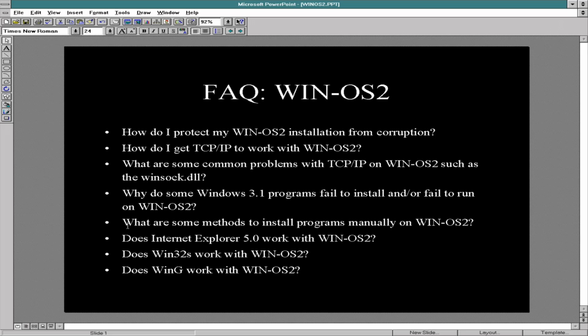IBM did make some changes, I think, but they weren't that much, and they were probably expecting that their virtual DOS machine would get to the point where it's indistinguishable for WinOS2 from the normal MS-DOS, whatever 6.2.2 or whatever version that WinOS2 or Windows 3.1 was targeting. So that's the other reason why they fail. It's just incompatibility made by the virtual DOS machine.